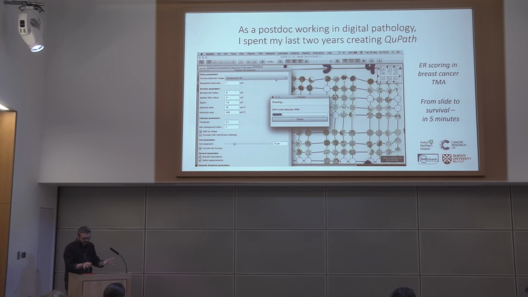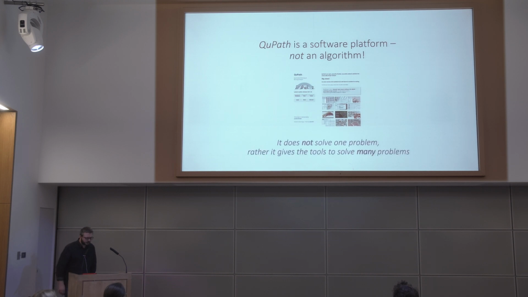And so you might have seen a video like this before. I'm not going to show the whole thing, but this is QuPath as it was when I just left Queen's University, which is when the last stable release was made. It shows the analysis of a tissue microarray. The image is about 40 gigabytes, and the video is running in double speed. But if I was to run it entirely, you would see that within 5 minutes, or 2.5 minutes double speed, you're able to detect hundreds of thousands of cells, classify them as positive and negative, and score this tissue microarray in about 5 minutes, which is pretty fast for the kind of data that we have here. But I'll come back to show some of the tools in more detail later.